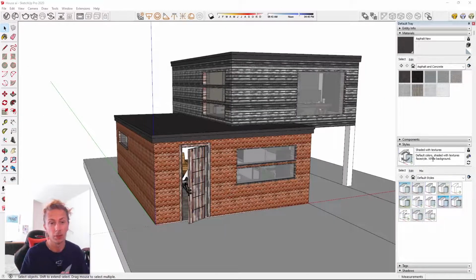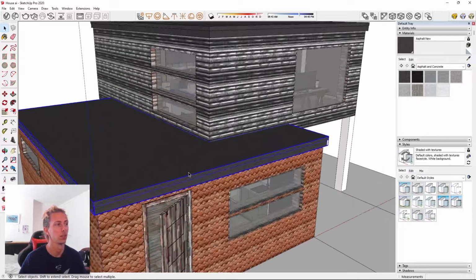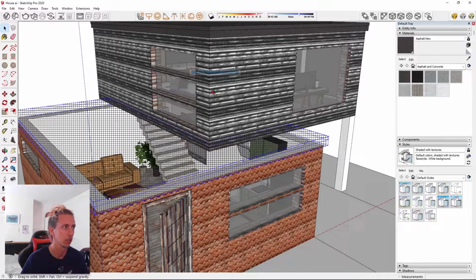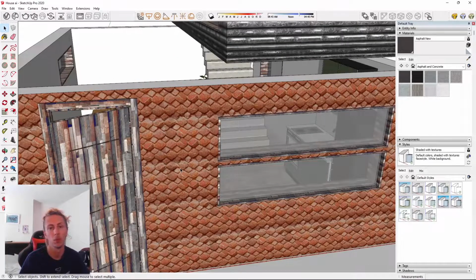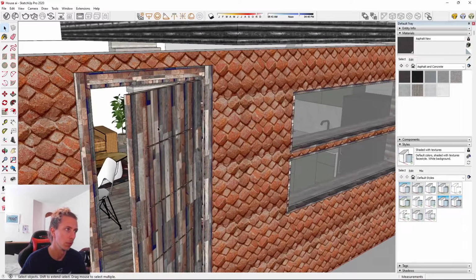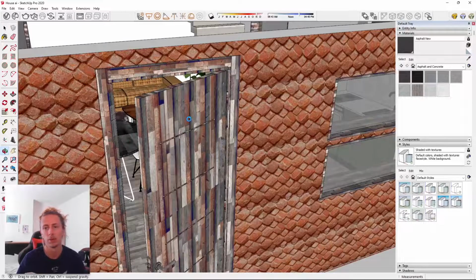Okay guys, it's a few days later and I pretty much finished the model. Now it was actually a lot harder than I thought finding these textures and creating these textures. So let me just hide these roof bits. You can see we managed to make that wall texture. I mean, that worked pretty well. This wood hasn't worked very well, and that's where I found the most difficulty.